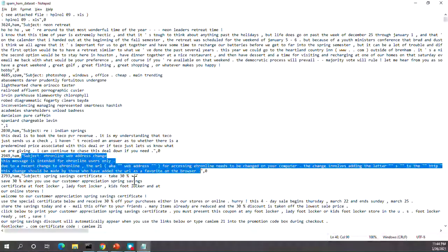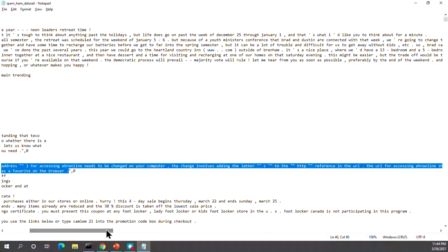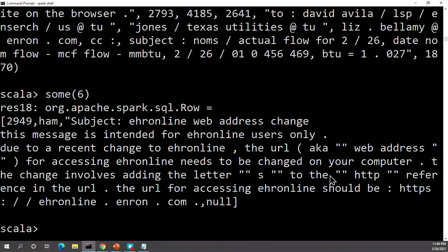Oh yeah, we have HTTPS right here, right? Actually, I think I should go to the right. Okay, HTTP, reference in the URL. Okay, HTTPS column.